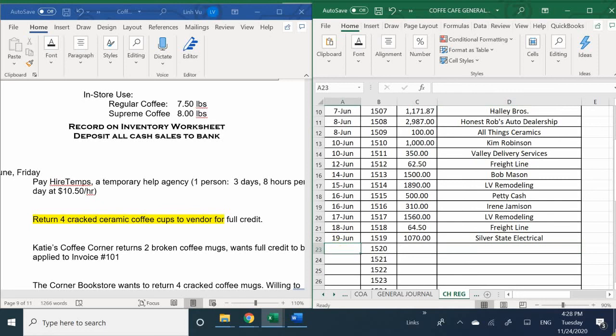Okay. So here we're going to write the check number, which we don't know yet. So we're going to go to the thingy, and it's the 21st.